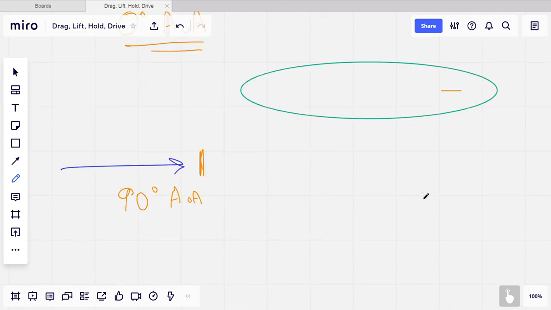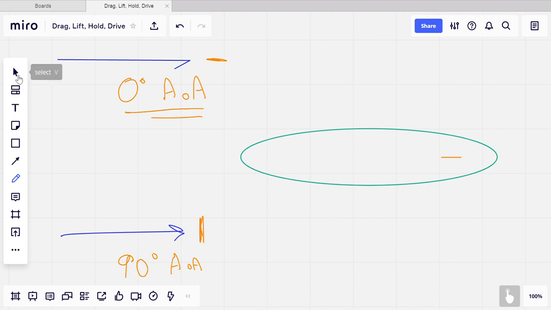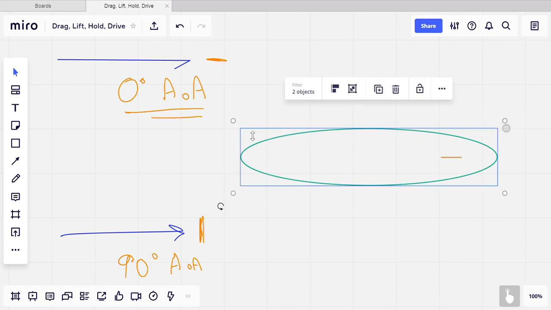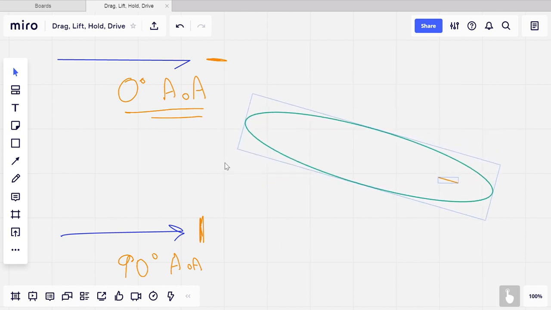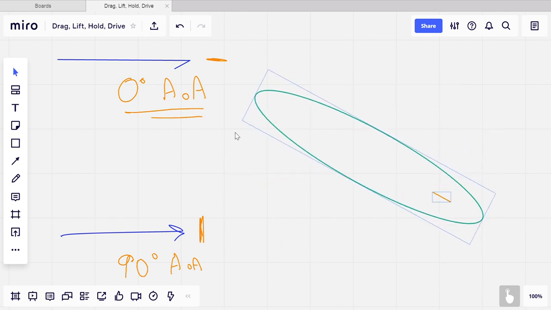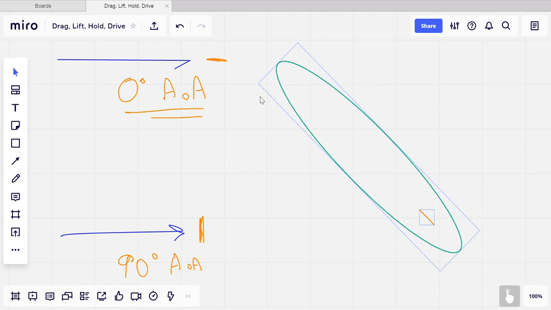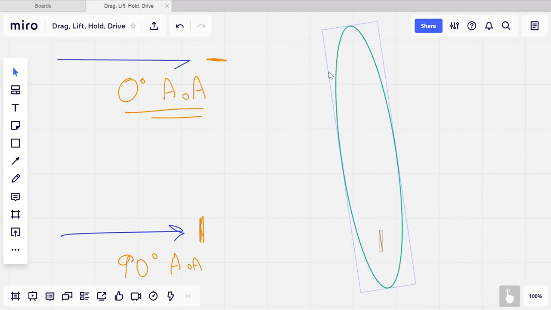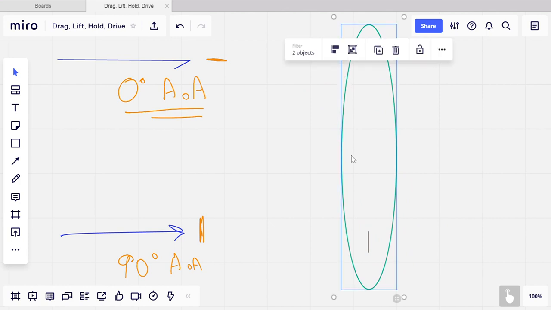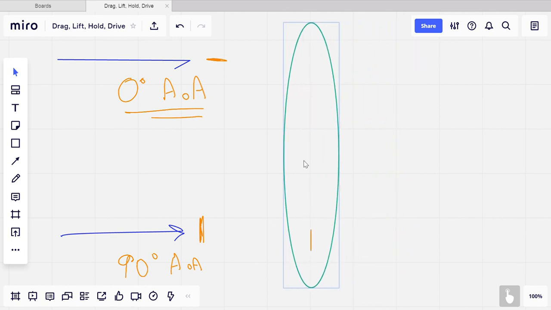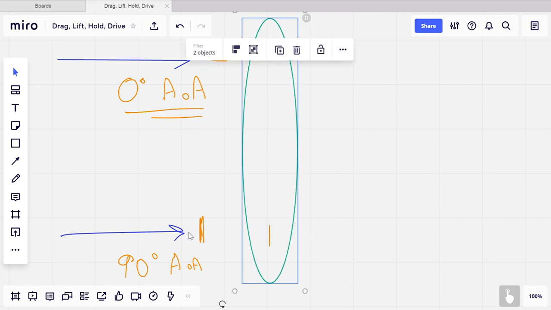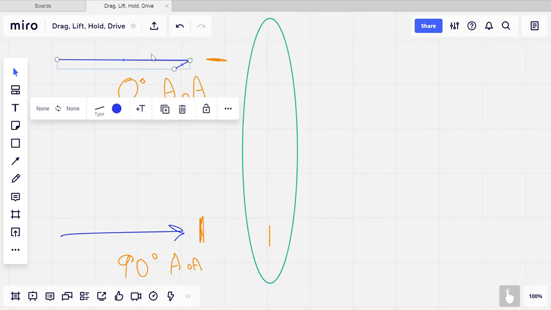So imagine that everything in between can occur. You can either go at 0 degree angle of attack, or if we rotate, maybe you're at a 10 degree angle of attack, or 20, or 30, or 45 degree angle of attack. And imagine here, like I was saying, that you were already all the way over at 90 degrees. So this situation down here, where you're at a 90 degree angle of attack, that's going to be a lot of drag, but up here, that's not much drag at all.